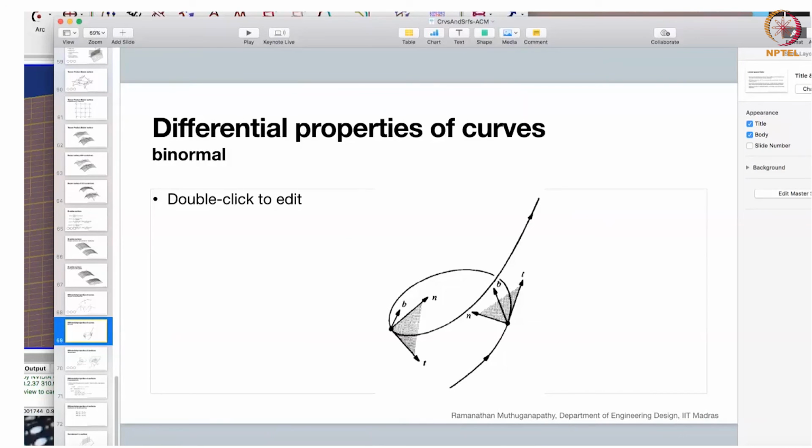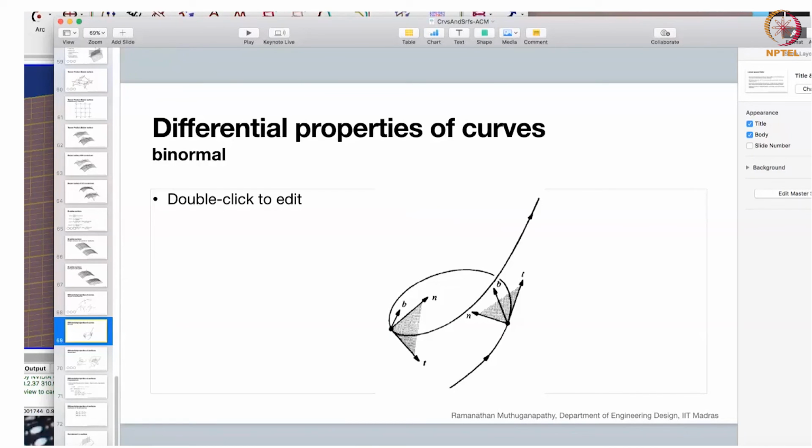I mean, we don't want to go into too much detail. From differential geometry, you can see that this completely defines the curve, which is a little bit too much of a statement. But as you move this T, N and B along the curve, it completely defines the curve. That is the idea of using the tangent, normal and binormal. It is similar to your XYZ coordinates, like your frame of reference. T, N and B also form a frame of reference. This is called tangent, normal and binormal. That's something called a Frenet frame.